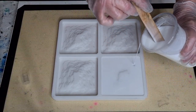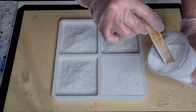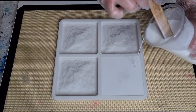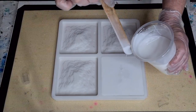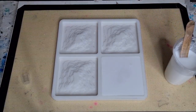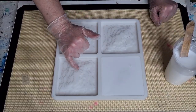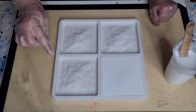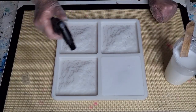Now, because this is a very thin resin, it's not likely to mound like my 360 plus does, so I'll just have to be really careful I don't overfill, like so. Now the other thing, very important, this top terrace is only about 2 millimeters under the surface of the resin. Do not torch it, okay?